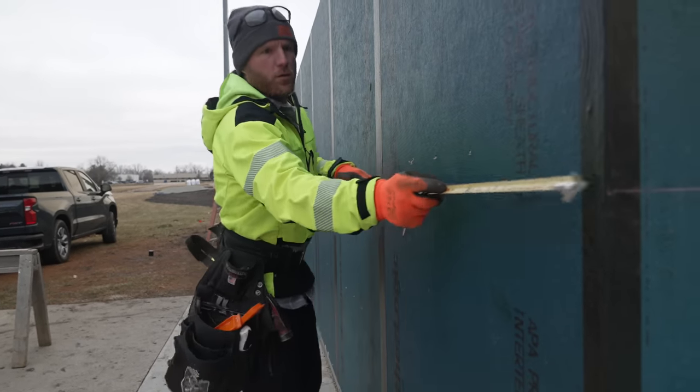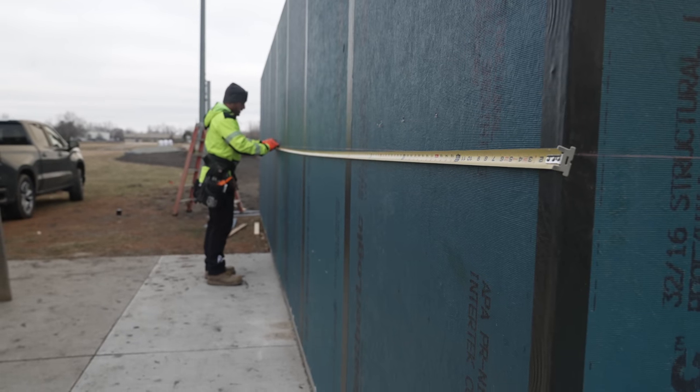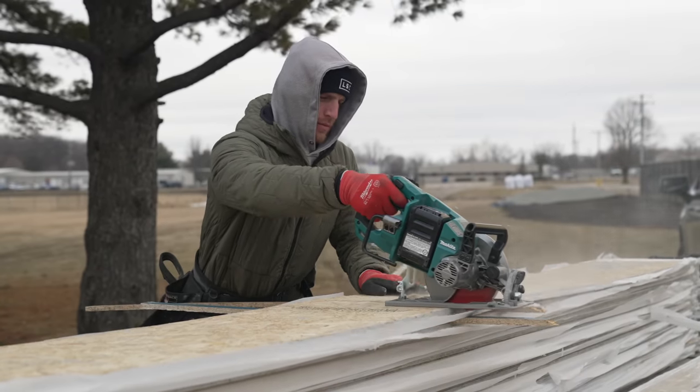Foot, 1 1/4. So 15. There's that. This side?